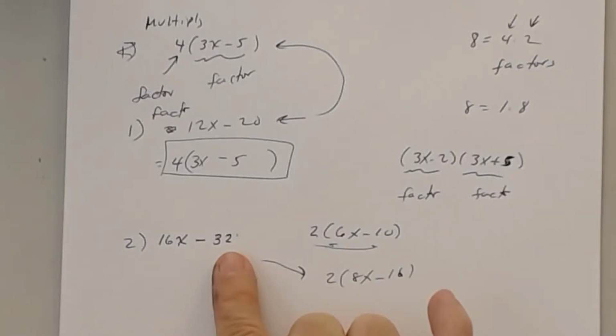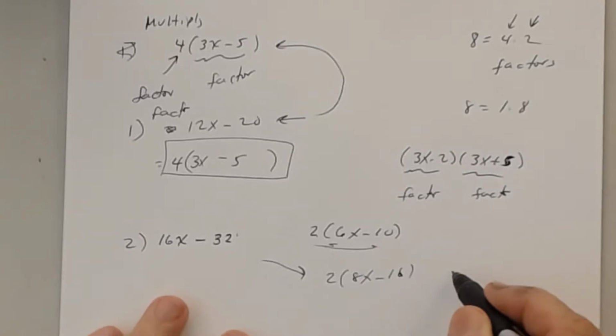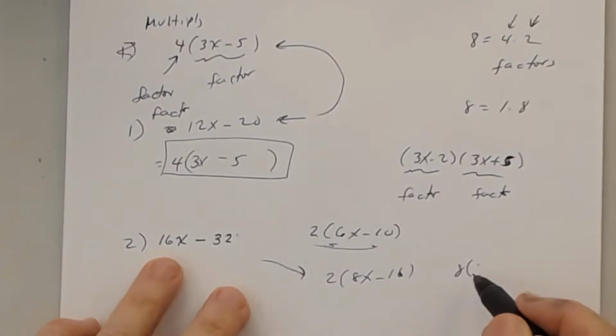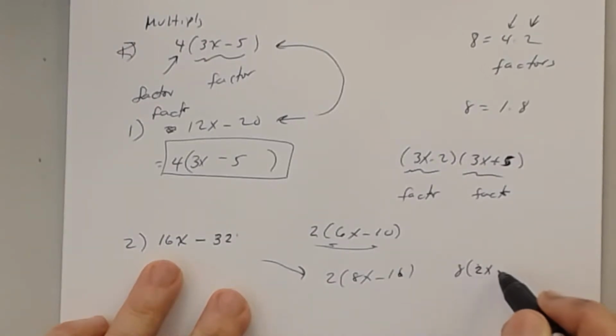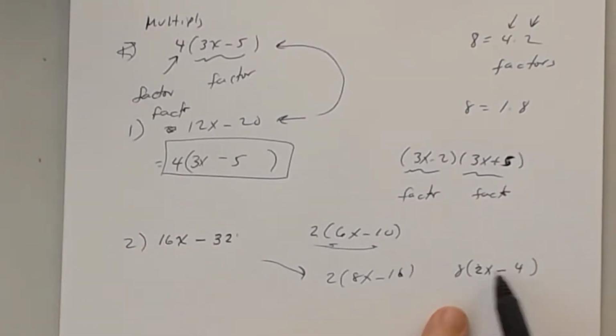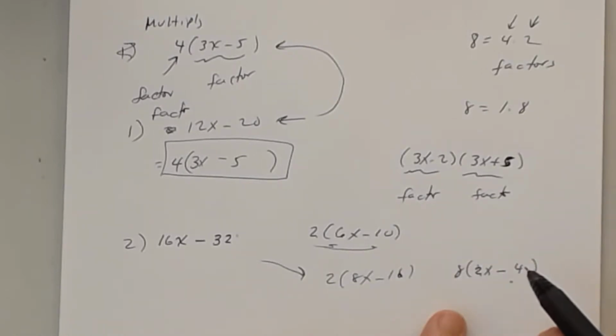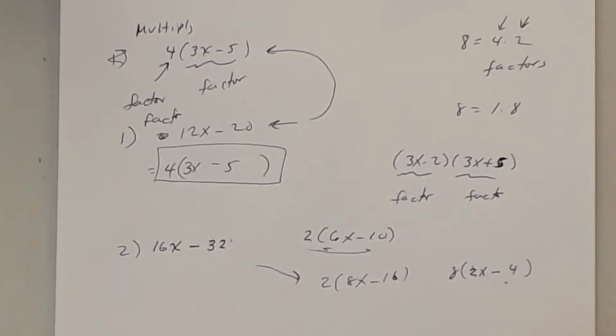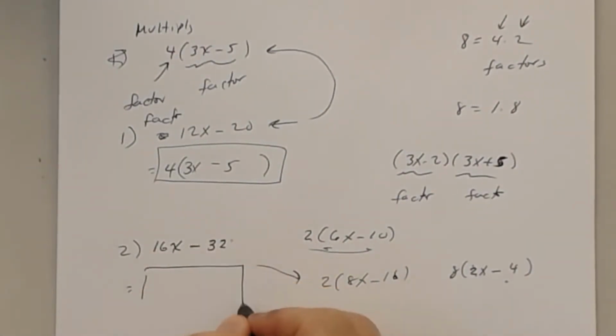And it's possible that you're going to make this mistake. Suppose you said 8. All right, let's think about this. Do y'all agree that it's going to be 8 times, and then what's going to be in parentheses? 8 times what is 16x? 2x. Minus 8 times what is 32? 4. Look at these two things. Do they still have something in common? Yeah, what do they have in common? A 2. So 2 times this 8 is what? 16. So if you do make that mistake, you can easily fix it by seeing what you have inside the parentheses. So the GCF is really what? 16.